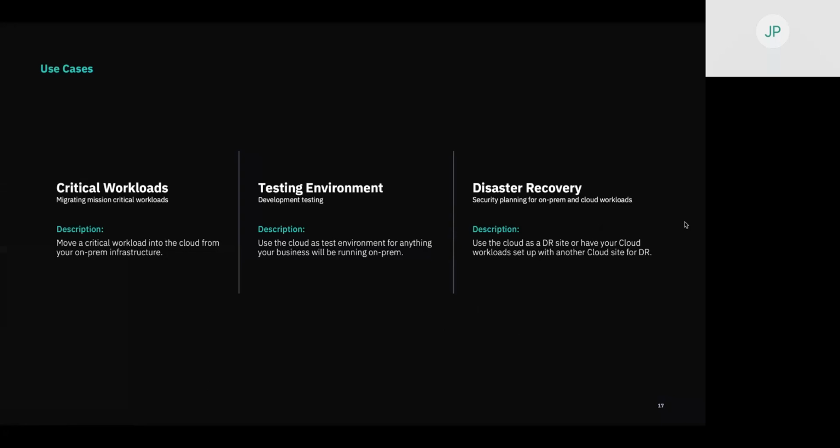Some of the use cases that we've seen just from our beta and initial users on the offering. The first one being critical workloads, being able to move any mission critical workloads from on-prem to the cloud and having the flexibility of going back and forth, as well as testing environments.